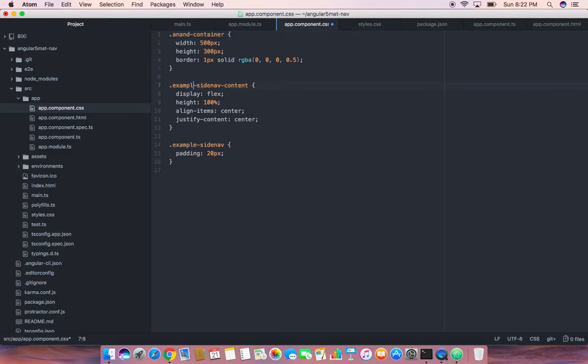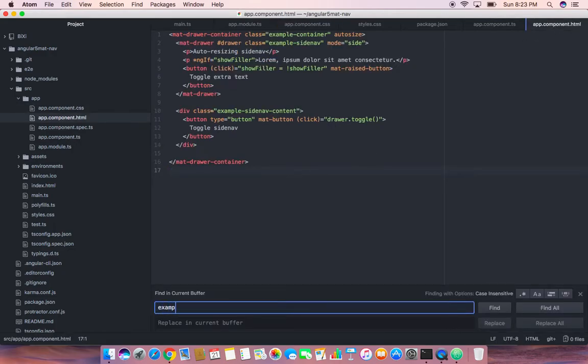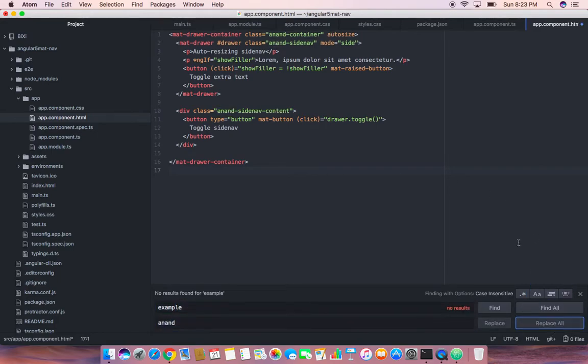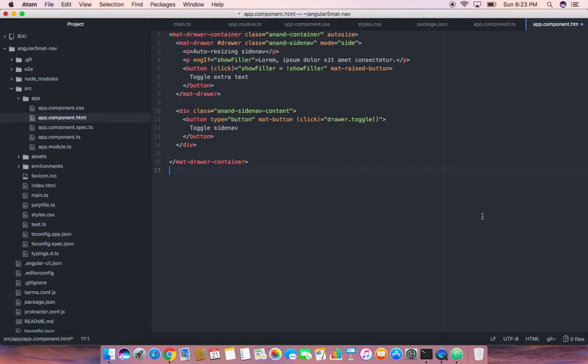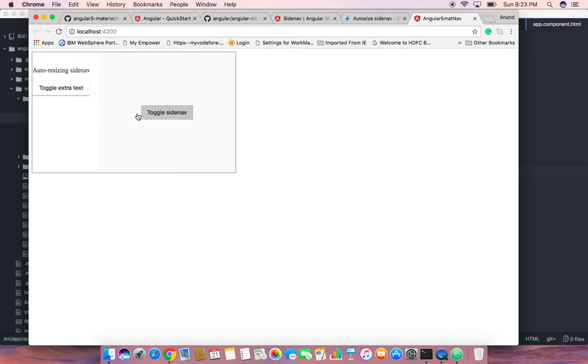So I'm replacing all the CSS class names with my name, like Anand, something like that. In the HTML also, I'm going to replace example with Anand. So replace all. And then the same stuff over here.